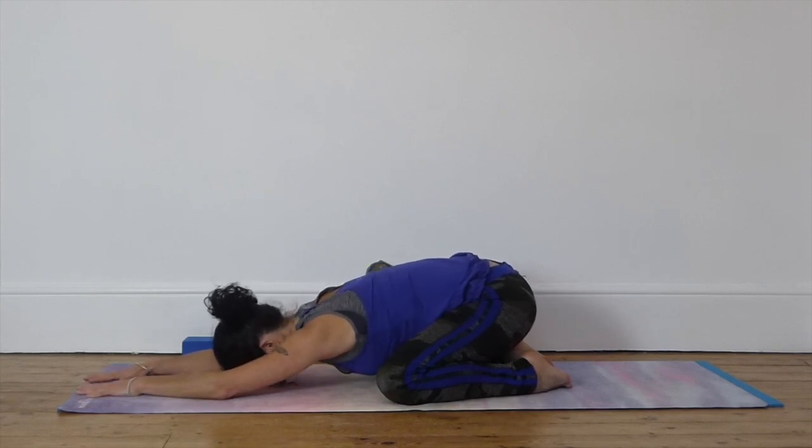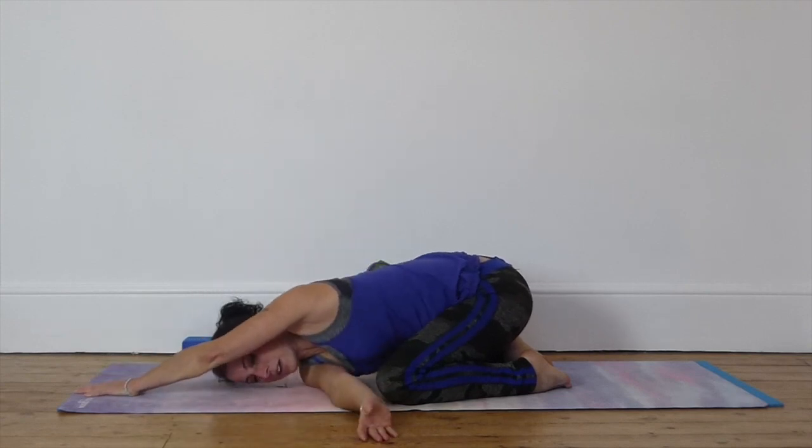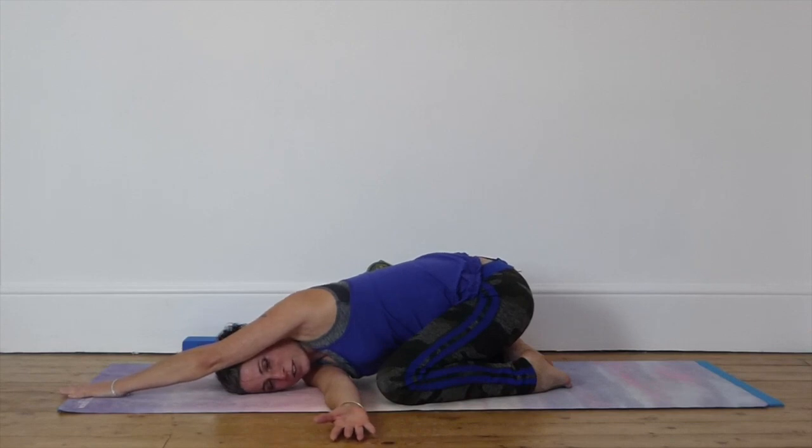Sit back on your heels, relax the shoulders. Taking your right arm, place it underneath your left side of your head on the mat and look towards your fingertips. Begin to be aware of any tightness in your shoulders here and start to let it go with each exhale. Deep inhale and deep exhale.